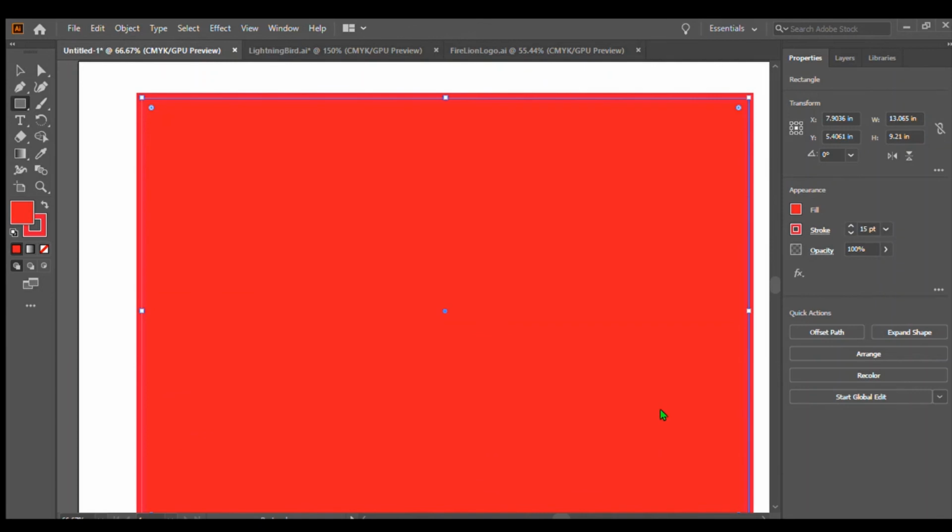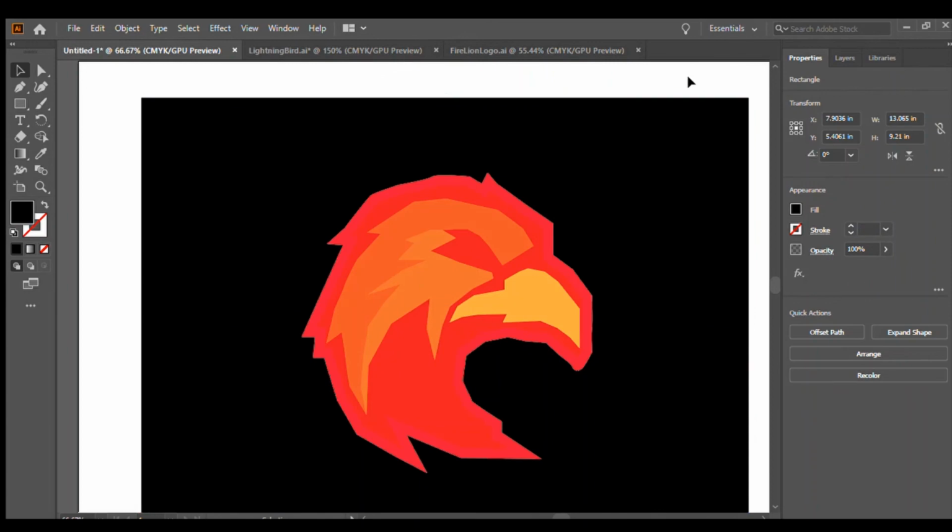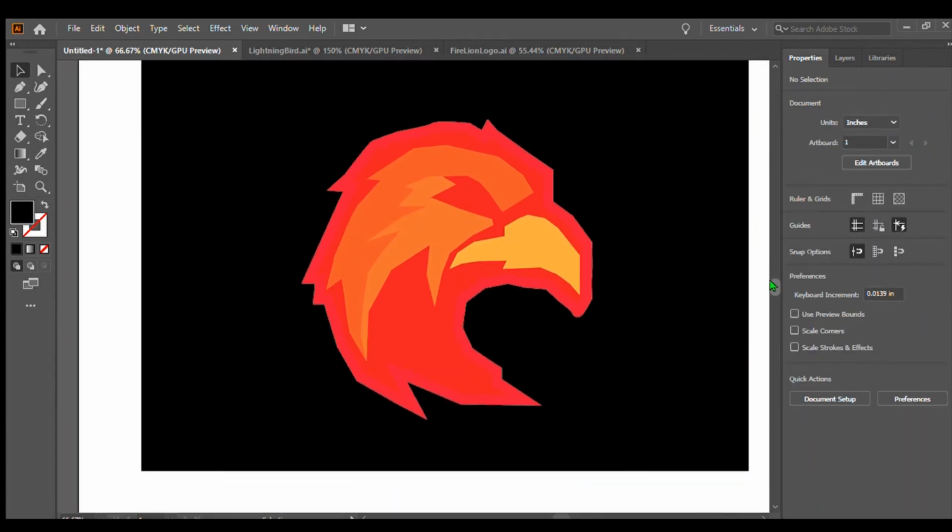So I'm going to use the rectangle tool. The shortcut is M, and I'm going to fill that black. Set the stroke to none. Oh, there we go. That looks like a mascot logo. So yeah, this is a tutorial on how to draw esports logos in Adobe Illustrator.